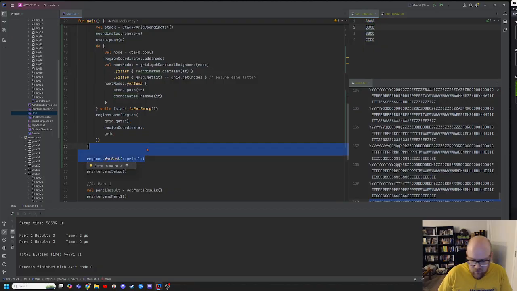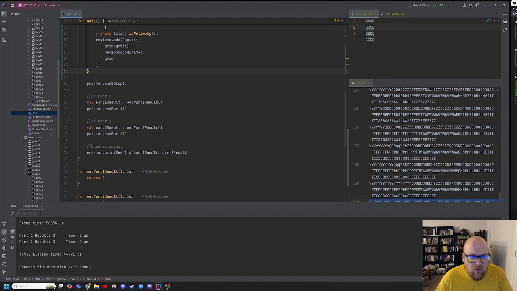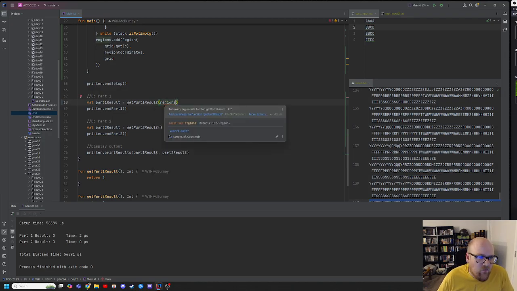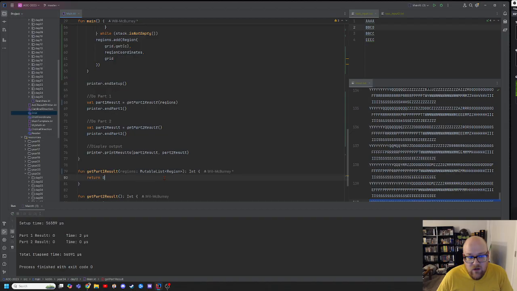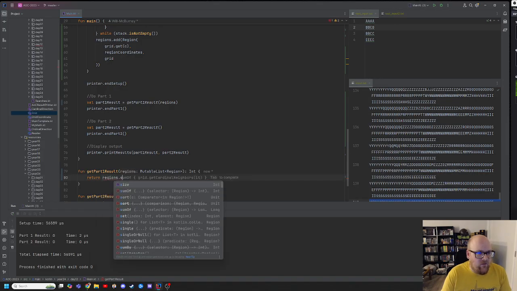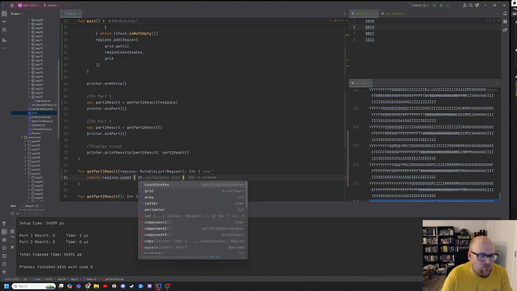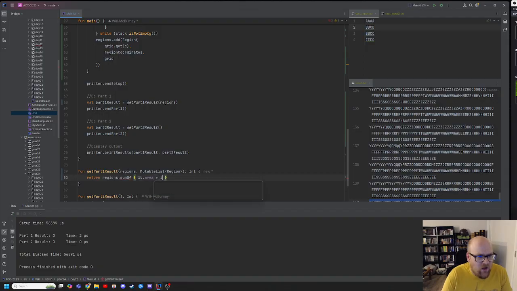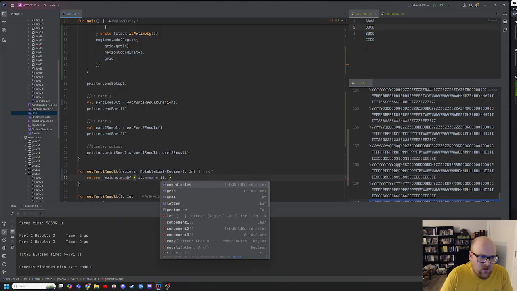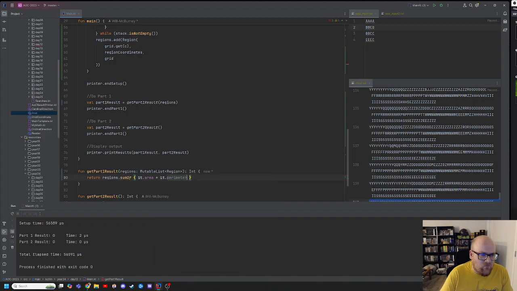Now that I have my regions, which sounds dirty, whatever, I'm going to pass regions into here for part 1, and part 1 is actually quite simple. It is just return regions dot sum of, and it's going to be it dot area times it dot perimeter.